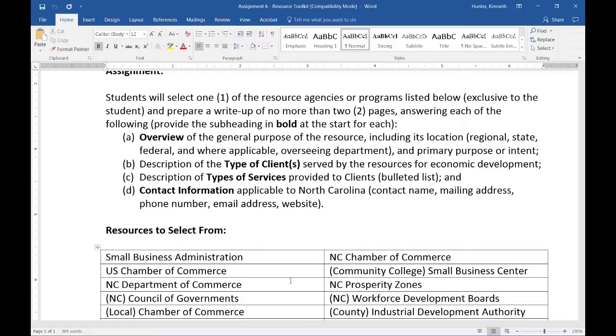I have tried to keep these from being very location specific. So for example, Global TransPark's not on there. Some of you know Global TransPark very well. I don't see the need to include it because that really only applies to a very small number of counties, a very select group of counties in eastern North Carolina. I also haven't included Carolina Connector because that's predominantly counties in northeastern North Carolina. So I've tried to encompass those that, regardless of where you are in North Carolina, will be applicable to you.